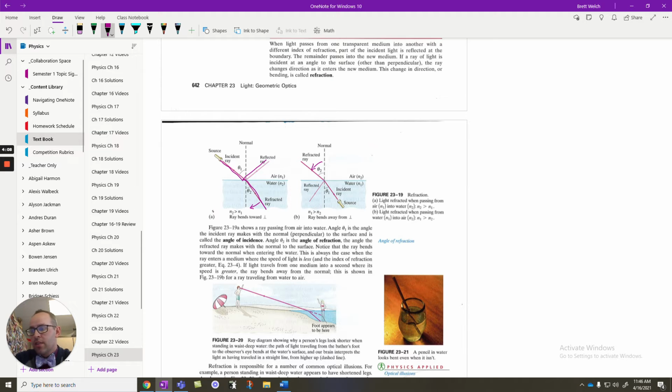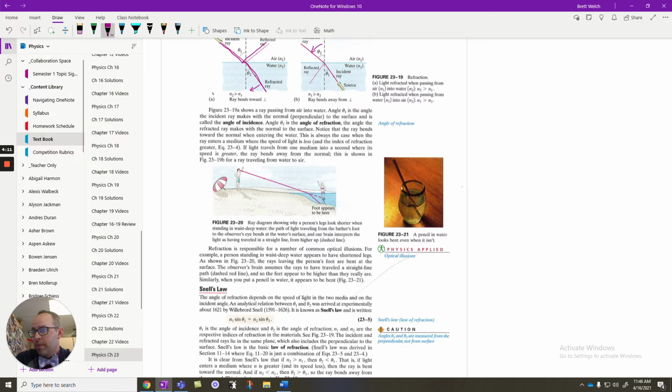This has to do with why things are distorted in water. When we look at something in water, things don't look quite right. If you think about it this way, we'll look at this picture here. The light from the girl's feet is down here. It's heading up, it hits the surface, and it bends. And because it speeds up, it bends downward away from the normal. Well, he doesn't know that. His brain doesn't process that. And so he thinks that it's a straight line shot to her feet. So if you look at this girl, she looks like she has very, very short legs relative to the rest of her body. So it's very distorted when we look at it from that perspective and that angle.